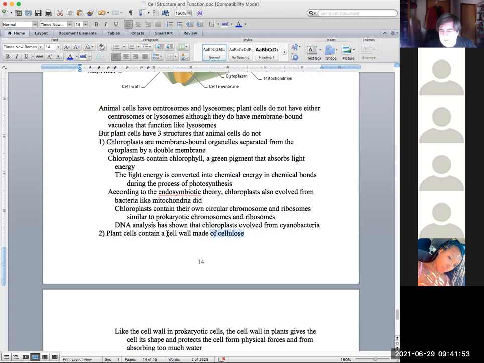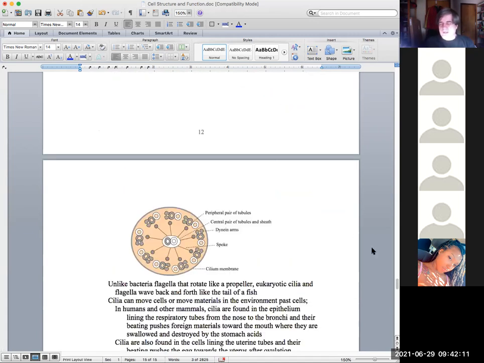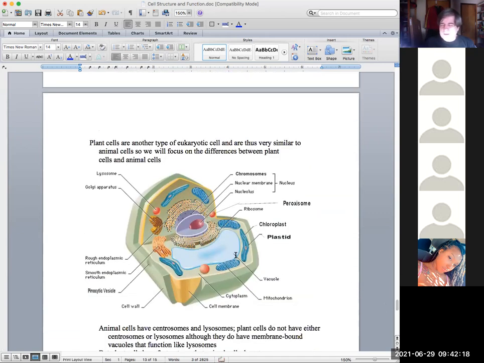Plant cells have a cell wall made of cellulose. Animal cells don't have a cell wall at all. And plant cells have this large central vacuole made from smaller water vacuoles. Animal cells do have a couple of types of vacuoles, but they don't have anything that's the equivalent of this large central vacuole that takes up most of the space in the cell. Now, the other parts of the cell are basically the same. Here in purple, we have our nucleus. The red in the middle is the nucleolus.